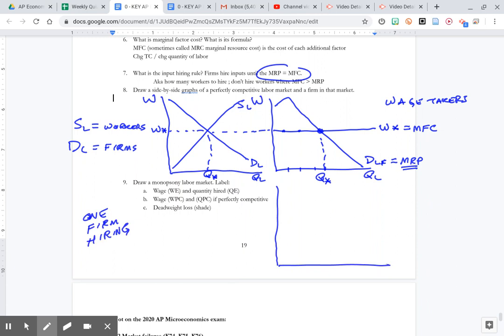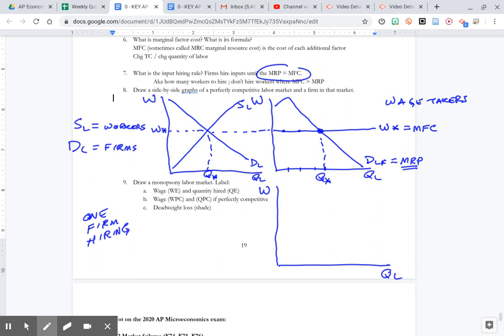But just like with imperfect competition, right? We've got monopolistic competition and oligopoly and monopoly. And there's a zillion of them out there. They're actually quite common to find monopsonistically competitive labor markets. Now, the graph is going to be the same for a monopsony as it is for monopsonistic competitive. So we're going to use the same graph for that.